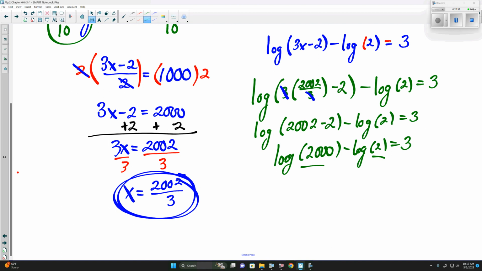Questions on this here? Well, the only reason we didn't have an x squared term is because we only had x to the first. We never had an x times x, so we didn't get 2 solutions. We only get 1 here. Questions on any of this here? Get ready for the next one.